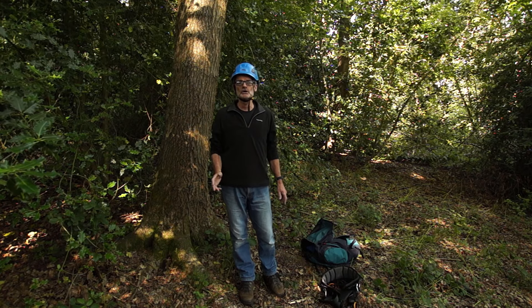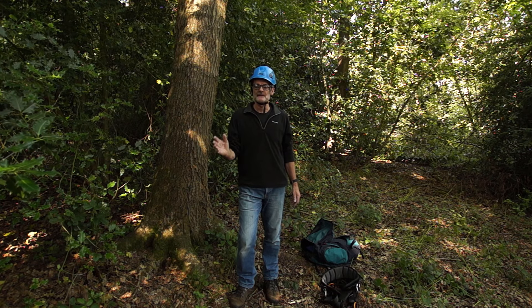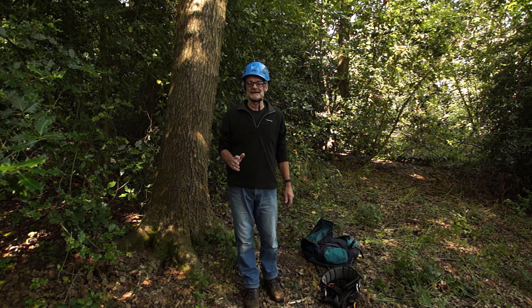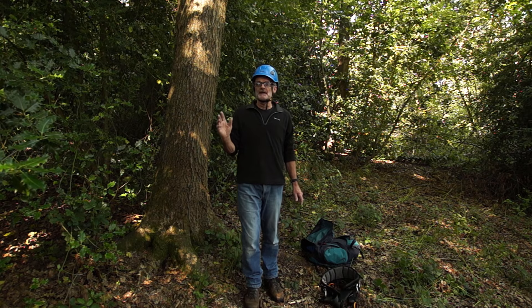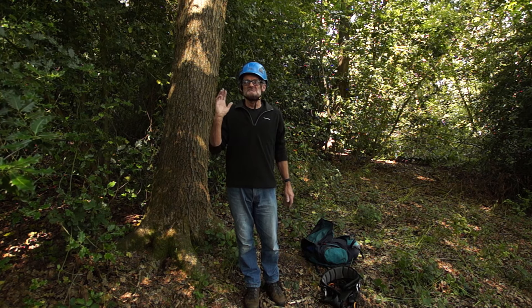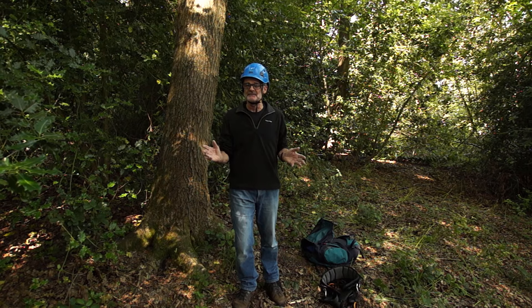Now we'll have a look at the gear I use. It's down to personal choice a lot of it. You can do it very cheaply by using a rock climbing harness, a rope, carabiners and probably some prussocks - that will get you up into the tree canopy, but not very comfortably. I think you could say my gear is based on a lot of mechanical devices - that's just what I chose. And I would say it's a bit like camping gear - climbing gear is nice to own, it's interesting, and you do tend to accumulate a lot of gear.